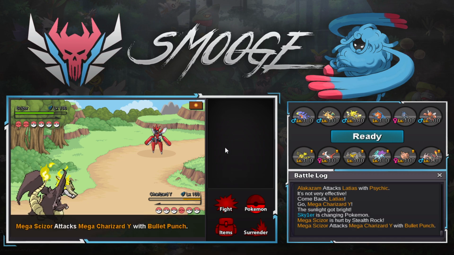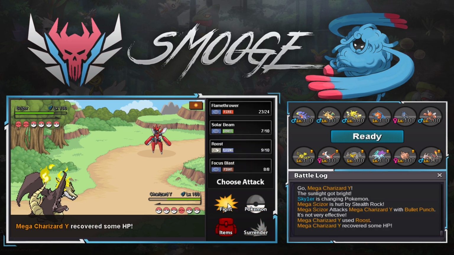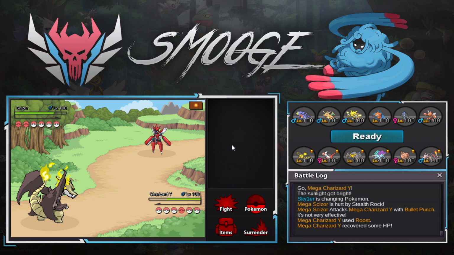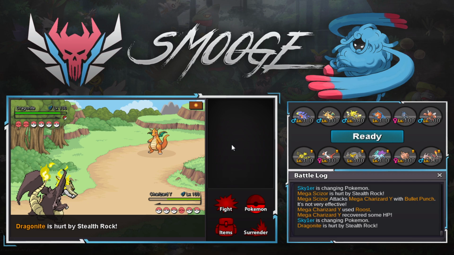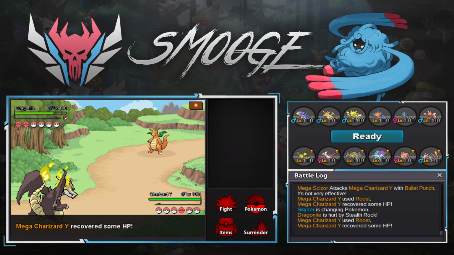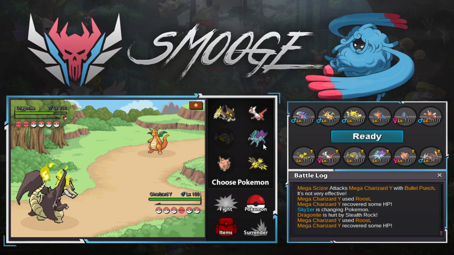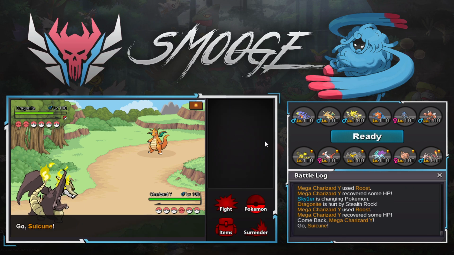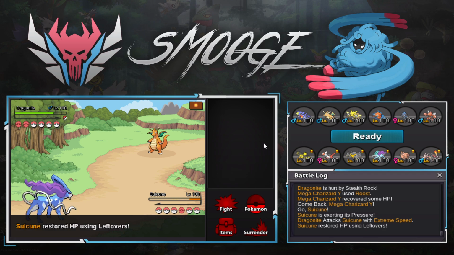Alright, so he bullet punches, so I can do anything. Okay, that did a lot more than I thought it would. But I will roost again. I want to be healthy for the Alakazam. I can take a hit from it and kill it. And against this, I just sack something. Probably Suicune. Suicune looks like it's outlived its usefulness here. Oh, Spidget is here. Yeah, that's my hands hurt for 20 is Spidget.